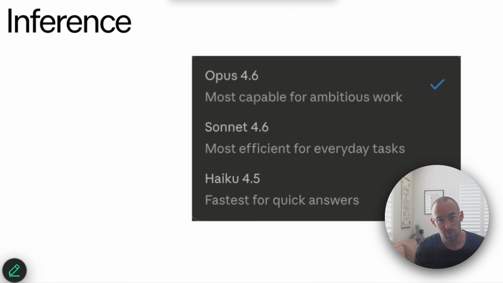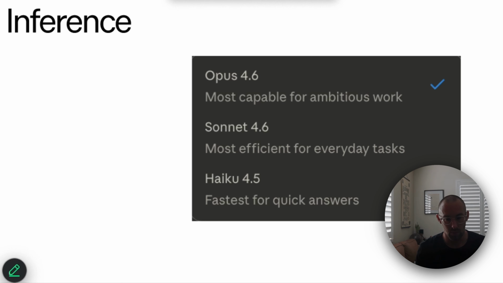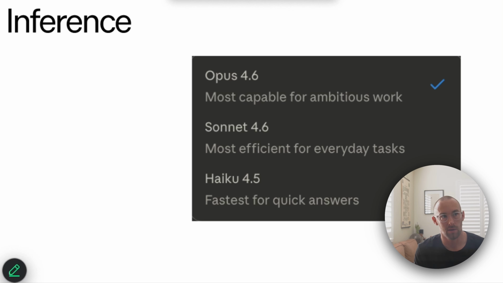Inference. What inference is is much more complicated than how I'm going to articulate it, but essentially it's speed. Today you have, say, Opus 4.6, which is a very capable coding model, but it does more extensive thinking. If what you're asking of it is just a very simple task, you don't need all of that compute power to achieve the result you're after. So they've recently released Haiku 4.5, which is still a very competent model, but its inference is super fast.